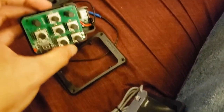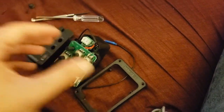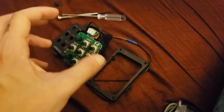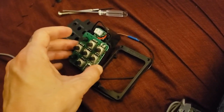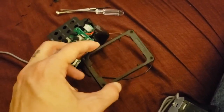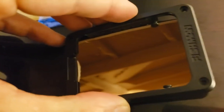And honestly, I don't use the preamp. I've never plugged this guitar into an amp. I really don't have any intention to. It sounds perfect just as a regular acoustic guitar. I just want to fill that hole up. So what I need to do, I had to take this apart so I could get this bezel off. And now all I have to do is line it up, and it just barely covers up that hole. I just gotta widen it a little bit.